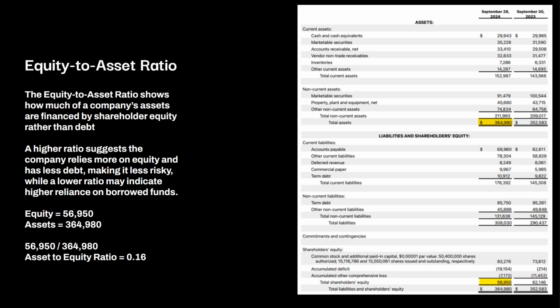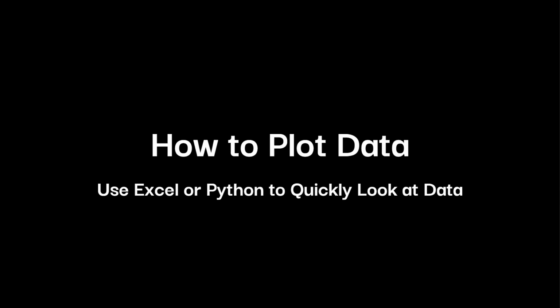All right, now we're going to take a look at year over year stats, which is important to look at with the company. You just don't want to look at 24 versus 23. You want to look at multiple years. And I'm also going to show you how to plot data. So there's two different ways you can plot data, right? You could use Excel or you could use Python or another programming language to quickly look at data. I personally use Python rather than Excel, but feel free to use whatever you specifically want. I'm going to show you both ways on here.